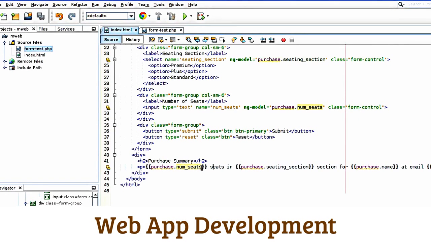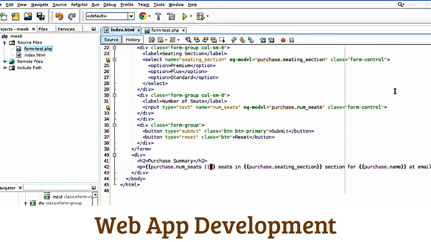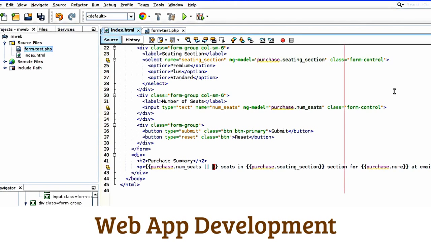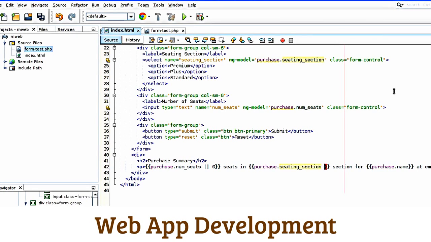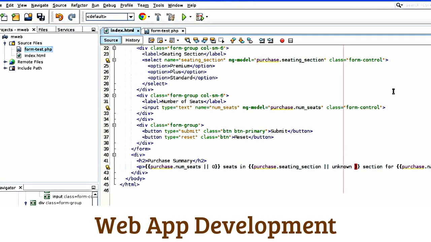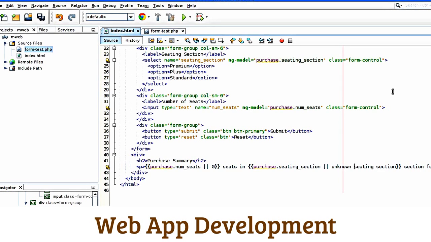What we can do is give the double pipes, which is an OR operator, and then give a default value, say 0 seats, for example. In seating section, you can say unknown seating section. Now the problem is you cannot just give bare words like this. You have to quote them.